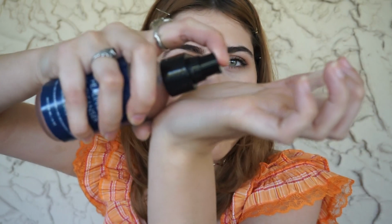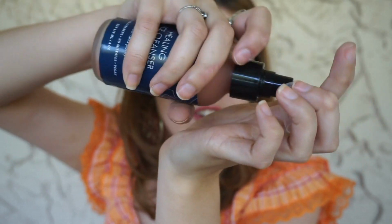This is the Jack's Healing Face Cleanser, Papaya Extract and Moringa to refresh and purify. I love this stuff. You'll see when you pump it out, it's a really weird liquidy consistency. Whoa, it splashed in my face, whoops. It looks sort of like water, but as you rub it into your face, it's not really working in my hands. It works better on the face, especially when I put 3 or 4 pumps of that in my hand.